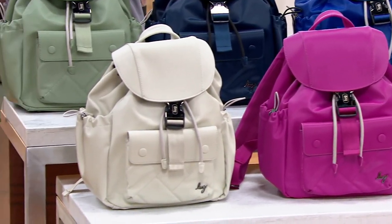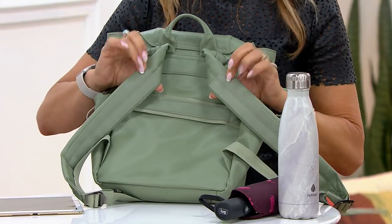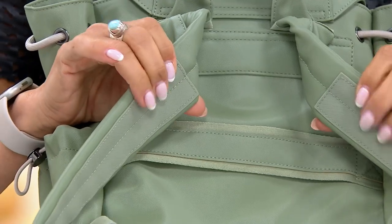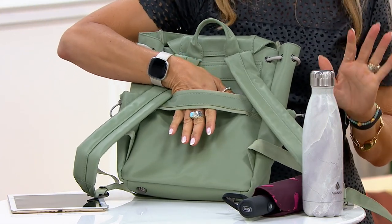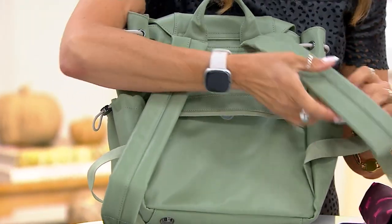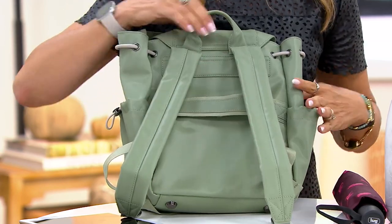Okay, keep going. So in the back, you're getting those nice padded, comfortable backpack straps with that nice anti-slip grip, so it's gonna feel really good on the back. It's not gonna slide around. And then a trolley sleeve. Honestly, if I had a penny for everyone that said, thank you, Lug, for giving us trolley sleeves on backpacks, because you just don't find this detail anywhere. And then you also get to customize the fit. Adjustable. So it's all adjustable.